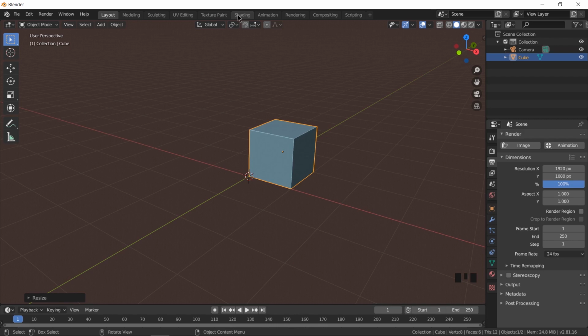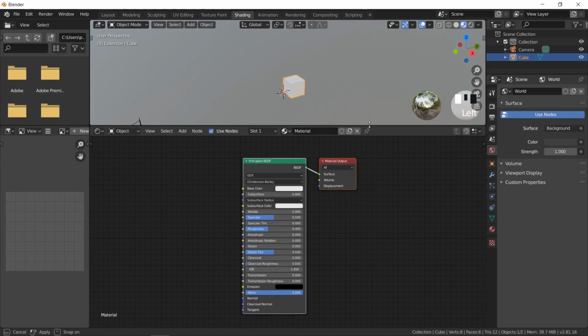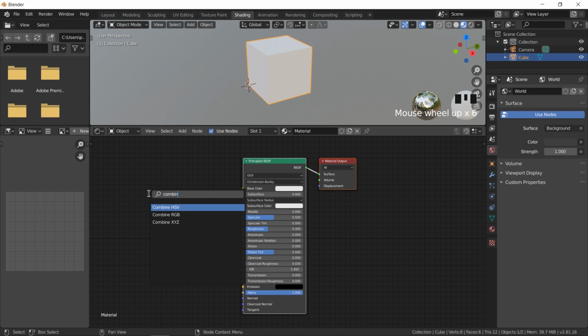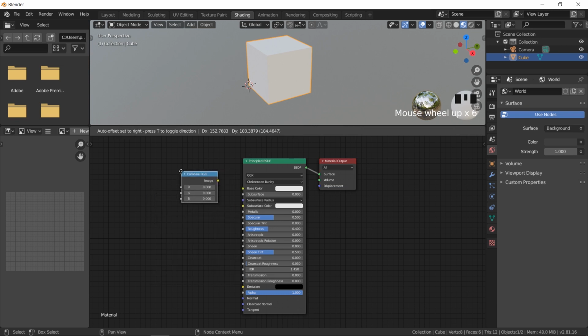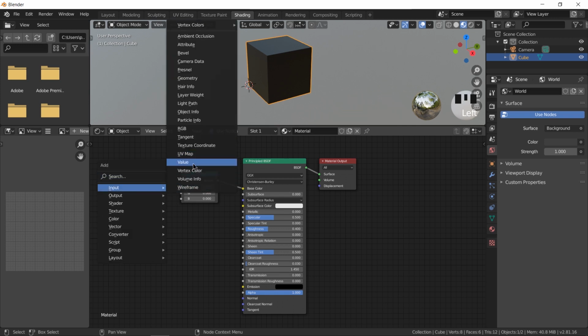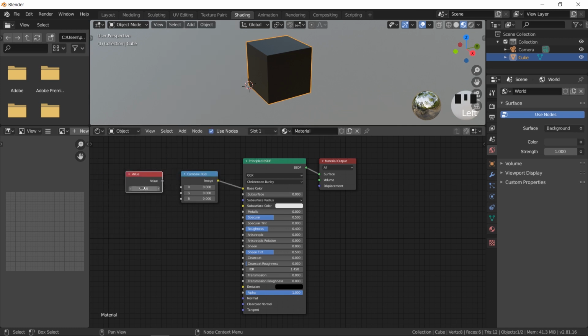So now we're ready for the shading tab. Make a little more room here, and we're going to be feeding into this base color. And to do that, we're going to combine some red, green, and blue values from a different object. And that feeds in there, and it turns black because all 3 of these values are 0. So we're going to add an input of a value that we can put whatever we want right there.